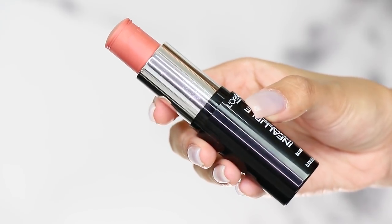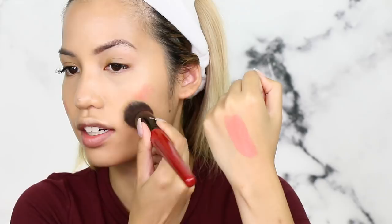I have the blush in number 46 Cheeky Dimension. It's released in two different shades — this one is the rosier shade, the other is a baby pink which I don't really rock. I'm going to warm it up on the back of my hand first and then dab it on my cheeks. I don't mind that application; it's a nice little sheen. It hasn't broken up my foundation whatsoever, so that's nice.